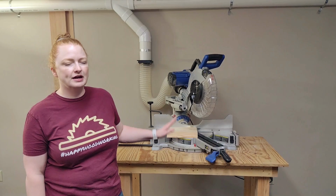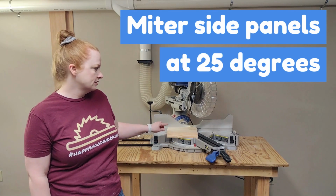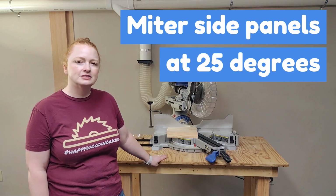All right, we're back over here at the miter saw. The next thing we're going to do is cut 25-degree miters along the top of our side panels to match our roof.